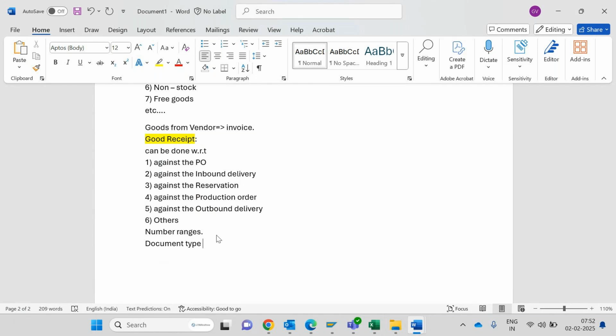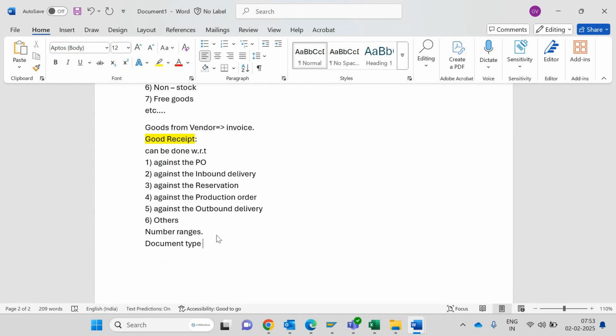Based on document type only we will create it, because based on document type only we can understand what business process we are going to do. That all we'll discuss. The number ranges, document type. For every document it is mandatory to have a document type to proceed.